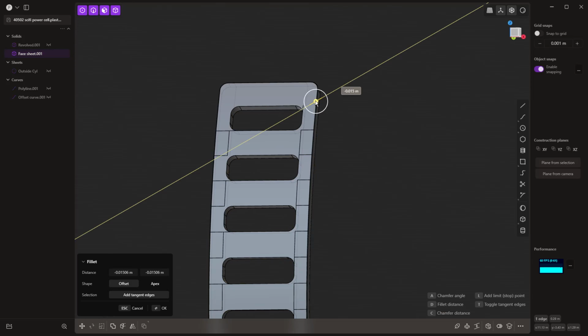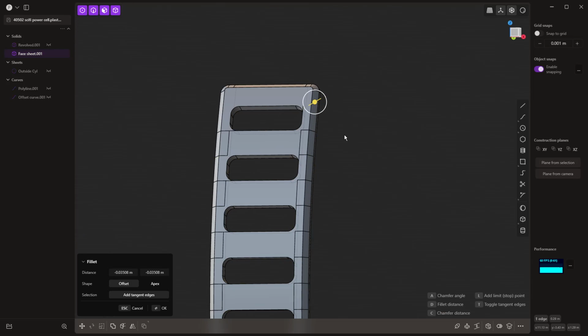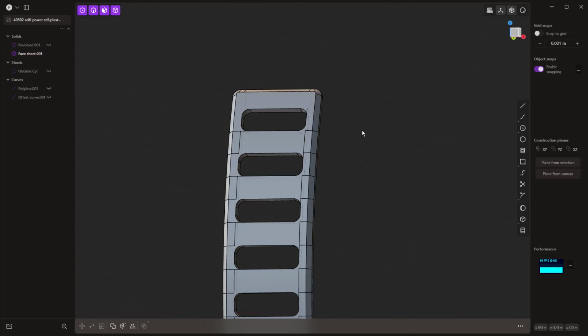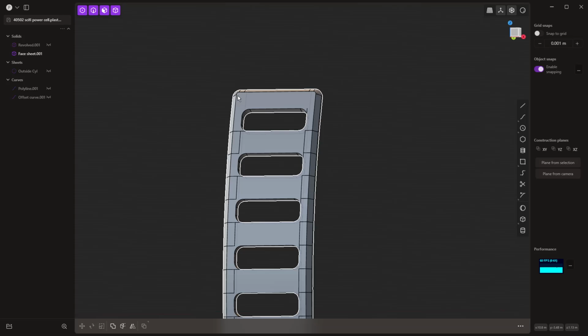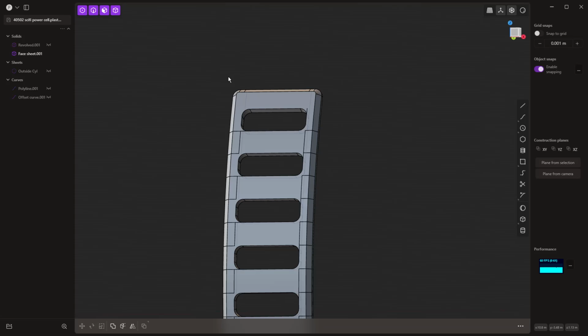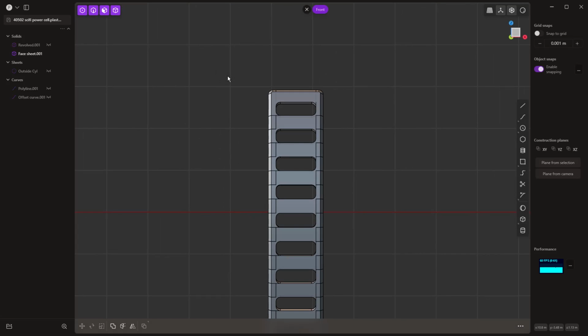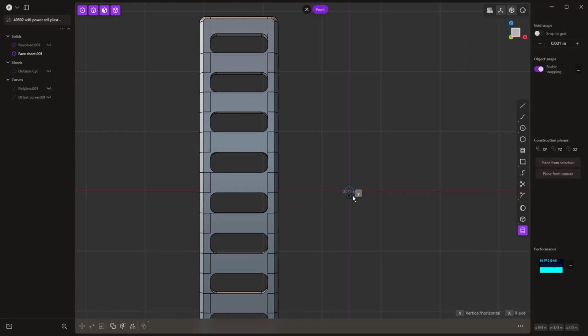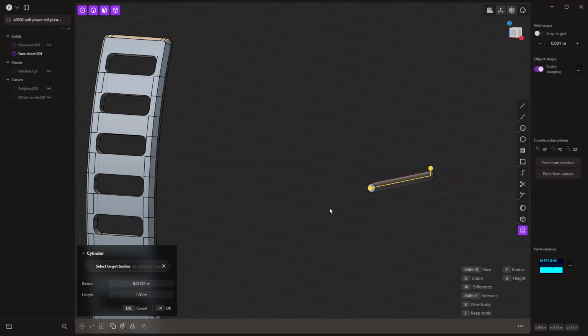Last thing I want to do here is chamfer that outside edge a little bit, and I want to possibly add some hardware to this. I don't want to have it as a separate piece, but I want to maybe add a couple of rivets here, so that I can just put something in the corner. Now this can be a little bit tricky to do. The way that I'm going to do it is let's just use the primitive cylinder, and let's make something fairly small. Rotate this around. It doesn't need to be very big at all.